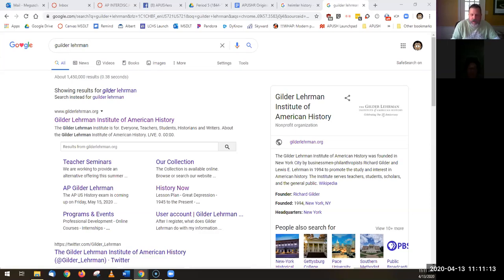Then how would I go about beginning to write a thesis? Again, I've got to go back to the question: the extent of changes in perception of national identity during this time period. So how did Americans begin to view themselves? We'd have to go through all the rest of the documents to be able to look at that, but that is the key. How are we going to write that thesis?